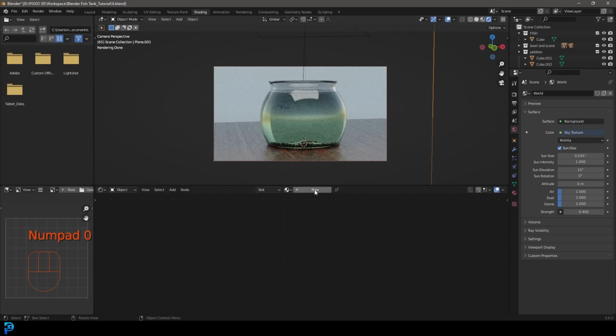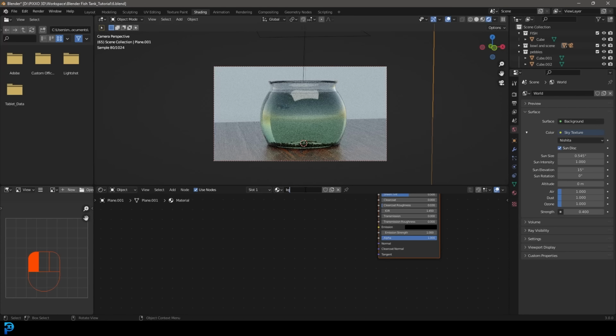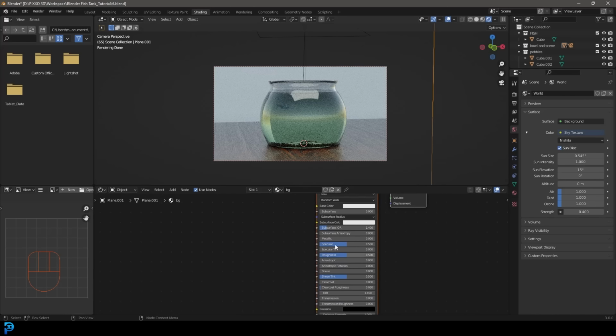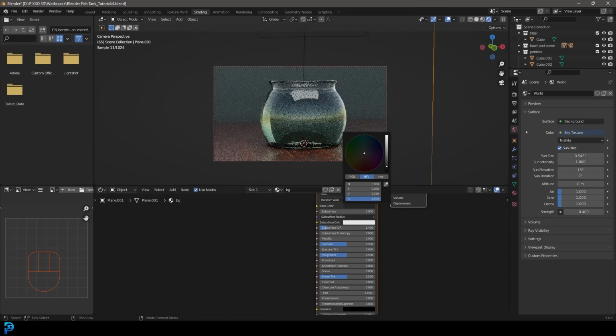So we can also select the background here. Go new, and let's call that BG for background. And let's go with kind of a darker wool. You could add a texture to that if you wanted to, I suppose, but I like to go for something a little bit darker. It just helps the fish stand out in a really cool kind of way.